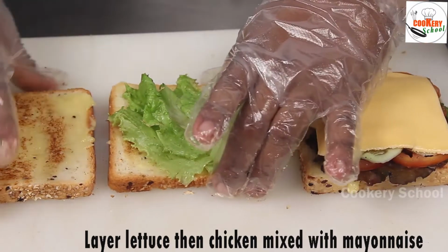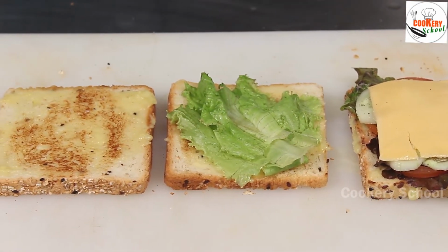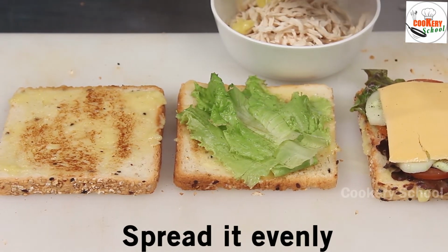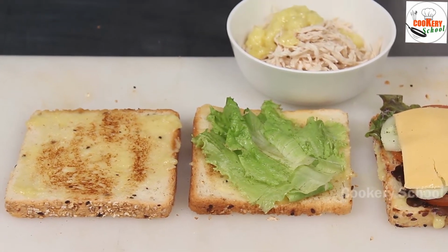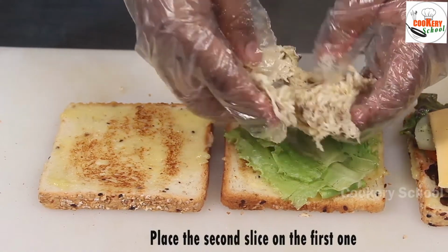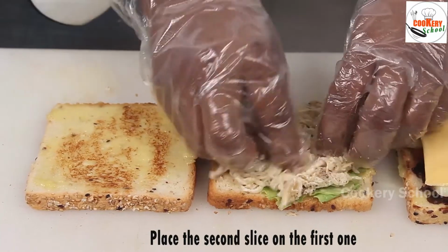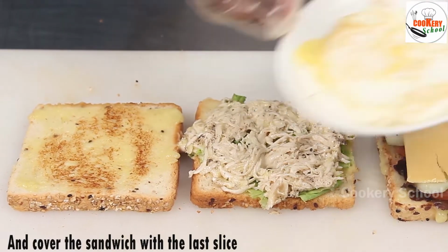On the next slice, we have chicken. Mix with mayonnaise. Spread the chicken. And then we have fried eggs.